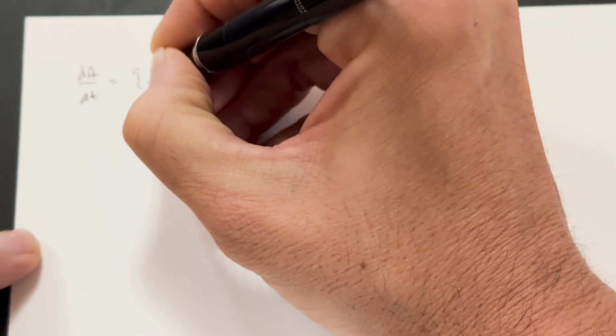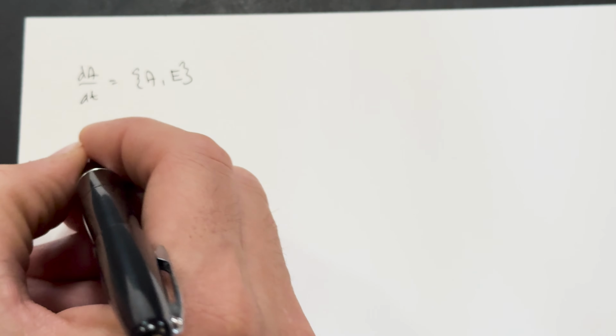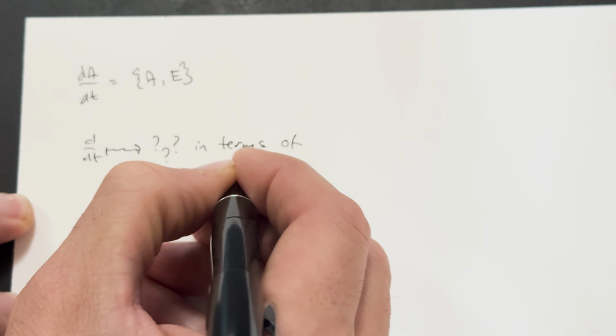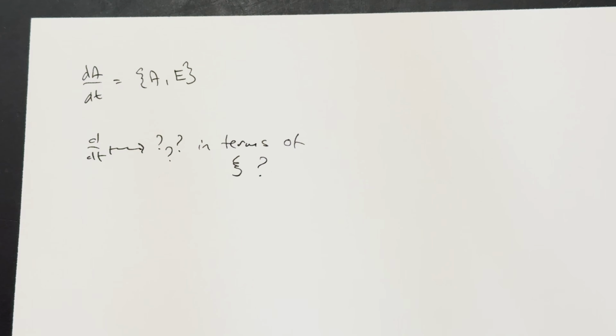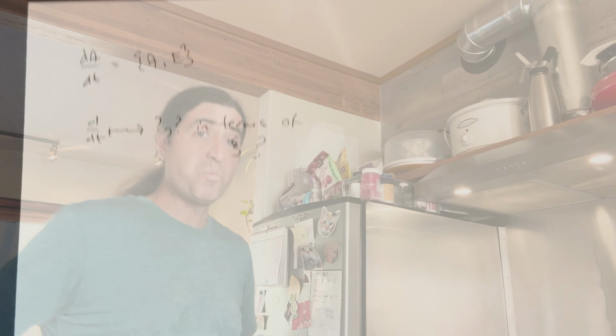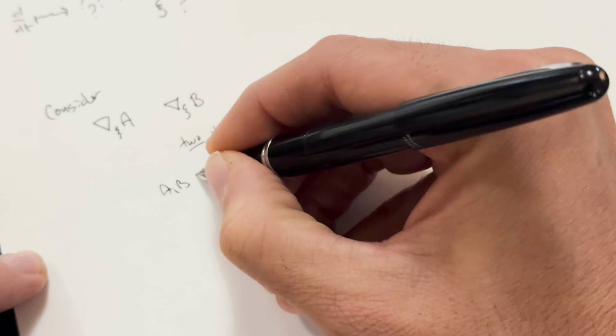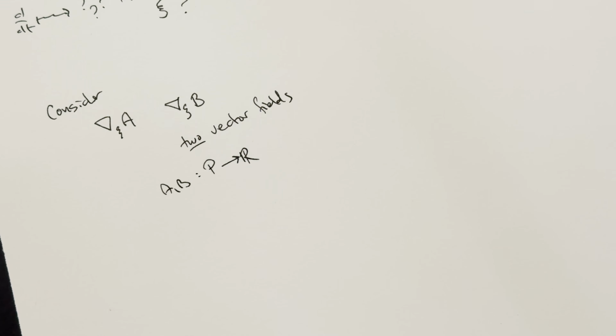Now this is great, but previously we've seen the Poisson bracket used as a proxy for the time derivative. And so you might ask, okay, how can we take the time derivative of any function A? What would that look like? And of course, to do that, we have to uncover where the Poisson bracket is in all of this stuff. But once again, J comes to the rescue. Consider for a moment the gradient of two separate functions A and B. So now we have two vectors.